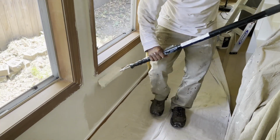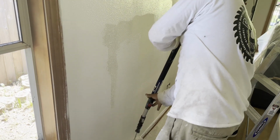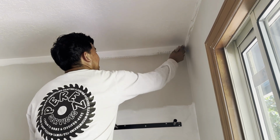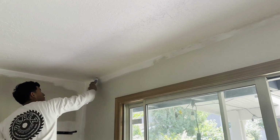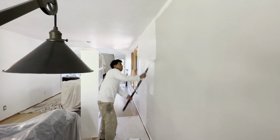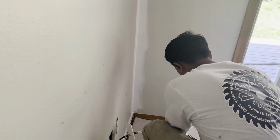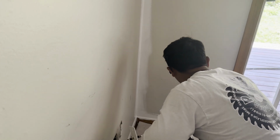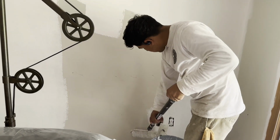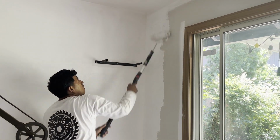Then afterwards, all that furniture that you see, the bookshelves and couches and all kinds of stuff, we're just going to put that back in the area, and that way the client can enjoy their brand new fresh space. That's something that we had to do sometimes, especially when the house or the apartment is still somebody's dwelling. If not, it works out even better if there's nobody in there, because then we can just focus on the paint, and we don't have to worry about taking anything down, curtains or furniture or mirrors or wall decor, things like that. But it's totally fine. You just have to keep that in mind and prep around those things.